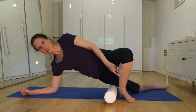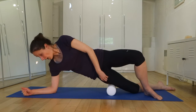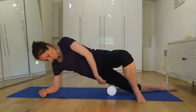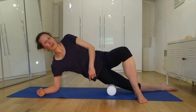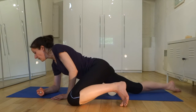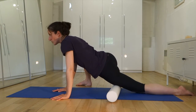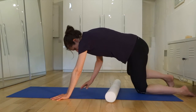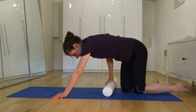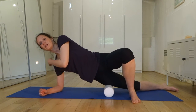I use this leg to stabilize myself. I bring my shoulder and elbow in line, and instead of rolling directly on the side — which is just going to be painful — I roll forwards, working on the diagonal. I'm not all the way onto the front, which would give me a quad release, and I'm not lying flat either. I'm lying on a diagonal, stabilizing myself with my foot and my elbow stacked underneath my shoulder.